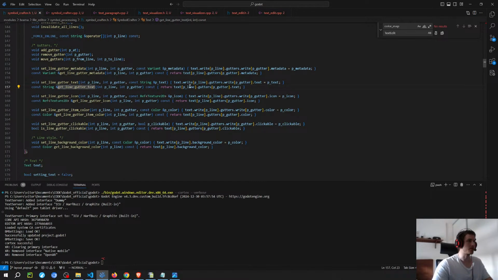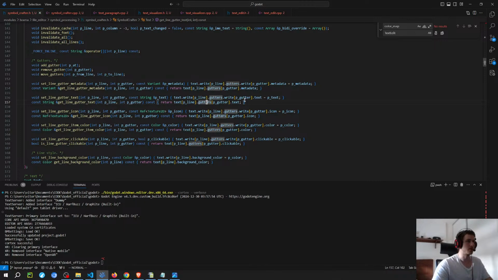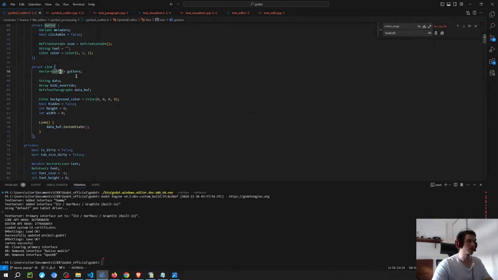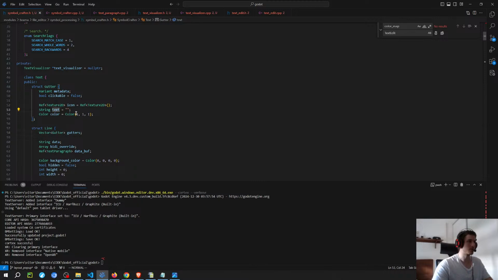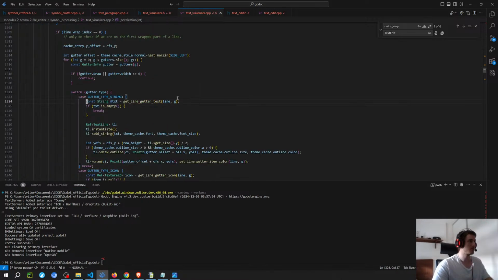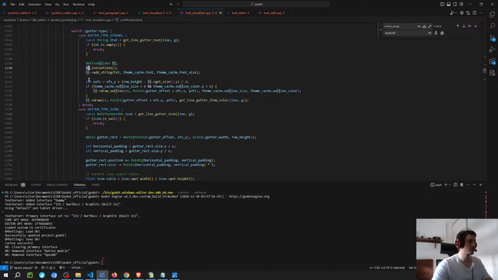I guess it's going to be the same thing. It's going to get from the line there, then gets from here, and then gets from the, it uses this stuff to draw.